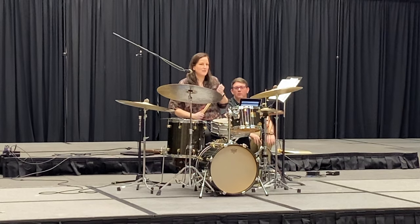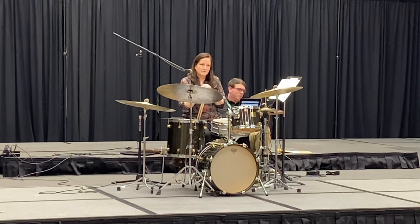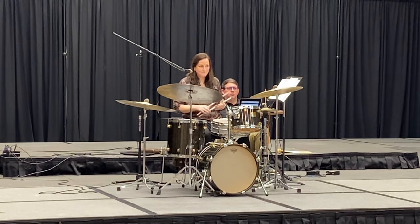If you listen to Mel Lewis, he always read a trumpet part, and he would orchestrate his part around what the band was doing. He rarely just thought, oh, drum lick, drum lick, drum lick. It was low sound, high sound, mushy, tight, that kind of a thing. So that's where you can start getting to the next level stuff for your drummers.